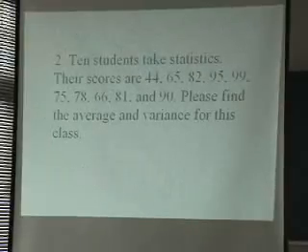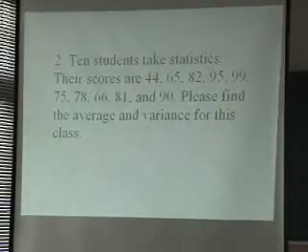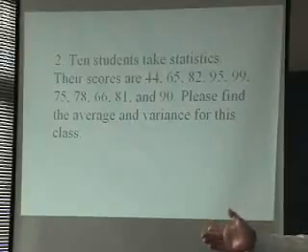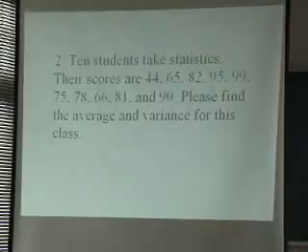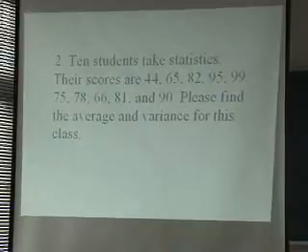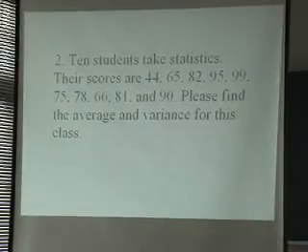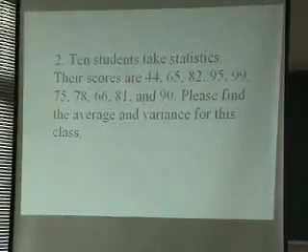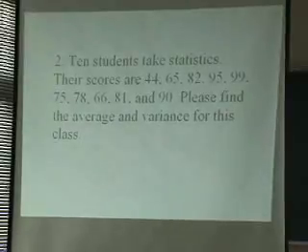Okay, there are 10 students taking statistics. Their scores are the following. Please find the average and the variance. This is just easy: get a whole bunch of numbers and take that down. It is a very simple exercise, and there are a lot of homeworks like it in the book, so I don't think you need to take it down. Basically, this is one of the questions we had in last year's midterm.